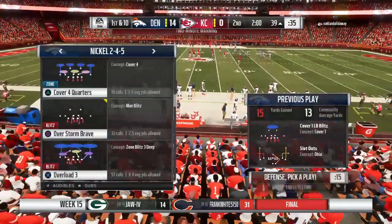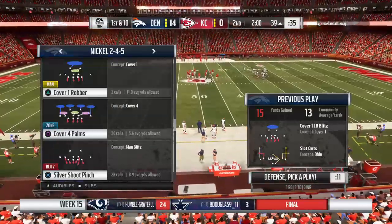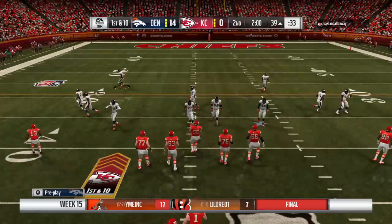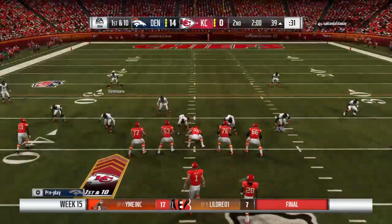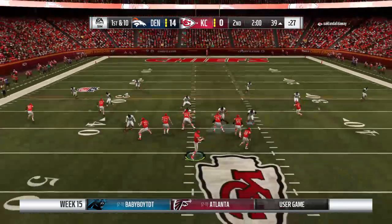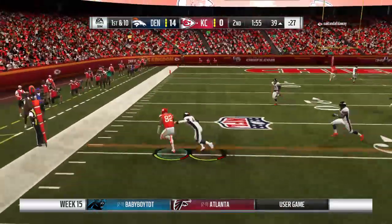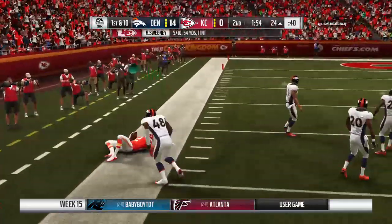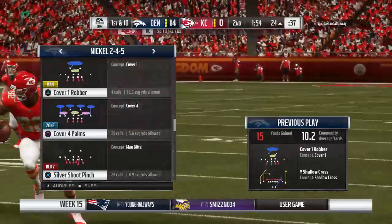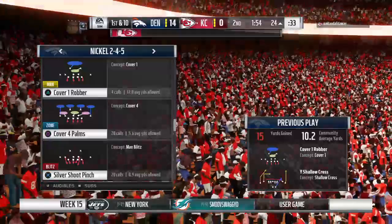Two minutes remain here in the first half. We're back to Arrowhead after this. This offense finding its legs now. Here's another 1st and 10. They'll look to throw now on 1st down. Complete left side, the tight end Rodgers. And he takes this just a few yards shy of the red zone before going out. That's 30 yards now in the last 2 plays, back-to-back 15-yarders, and they're rolling.